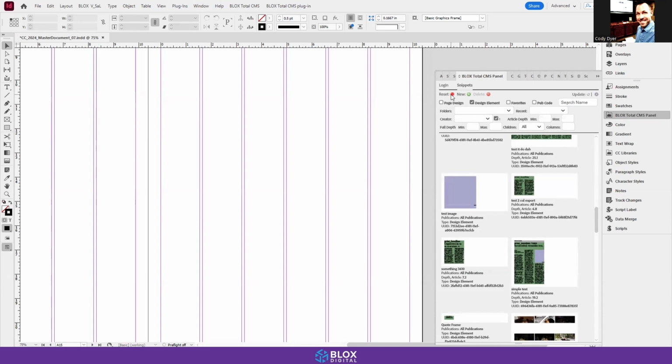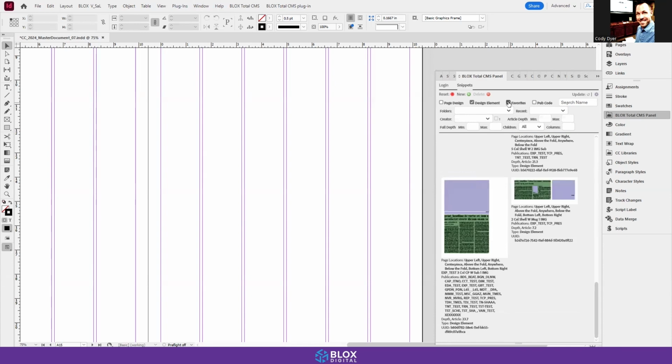All right, so I'm going to hit the reset option here. Now let's go over more advanced filtering options. You can filter snippets by favorites. There's a favorites flag up here that you can select. And this will build as you work. The plugin automatically keeps track of your most frequently used snippets. You can access them at any time.